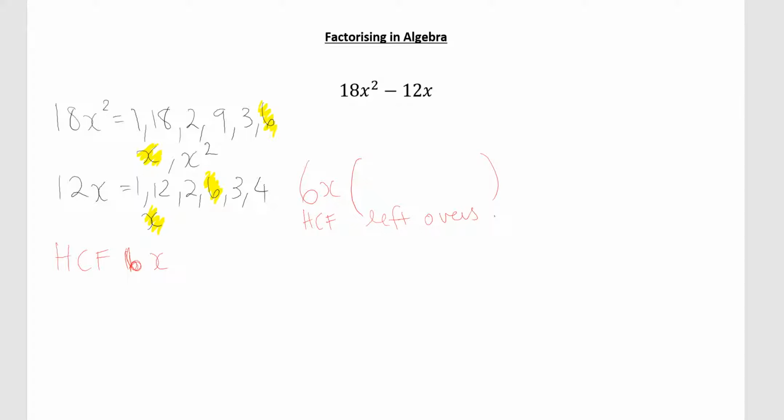Okay, so this means I have to divide everything by 6x. I like writing it underneath because it's easy to cancel out. So I might do a different colour. So 6 goes into 18 3 times, x goes into x squared, x. So you'll see that I have 3x left over, so I'll write that down. Okay, so now I've got 6 goes into 12 twice, x cancels x out, and I'm left with -2.